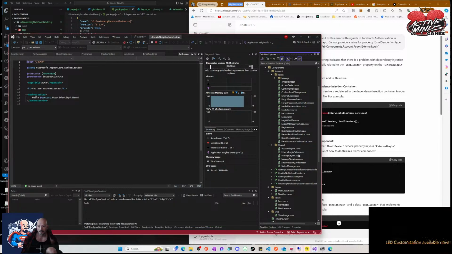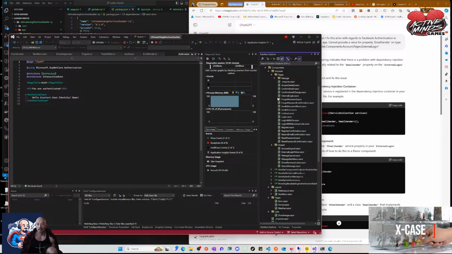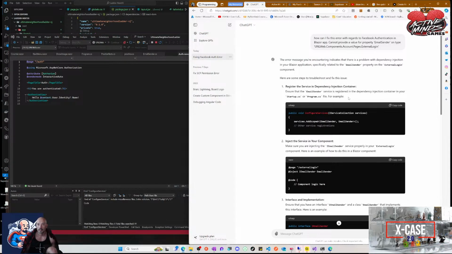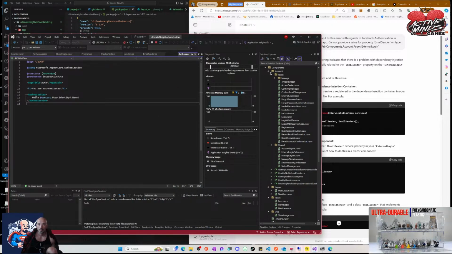Well, it's account page, and then the page, the thing should be external login, but it would be components, account pages, external login. So we're at components.